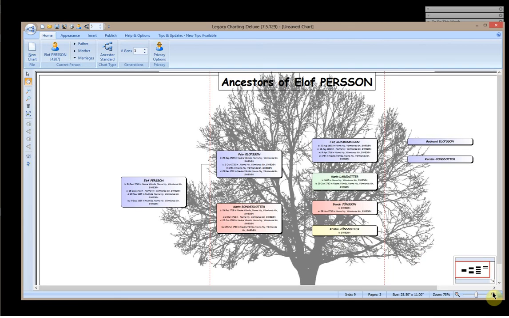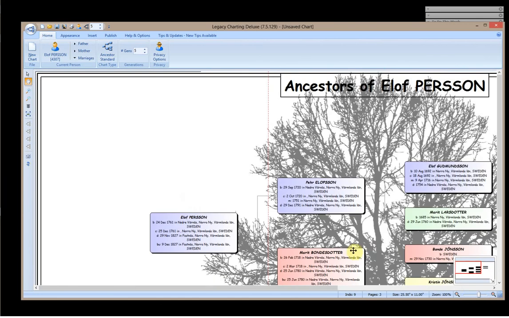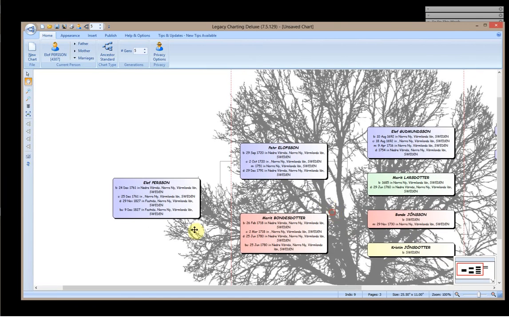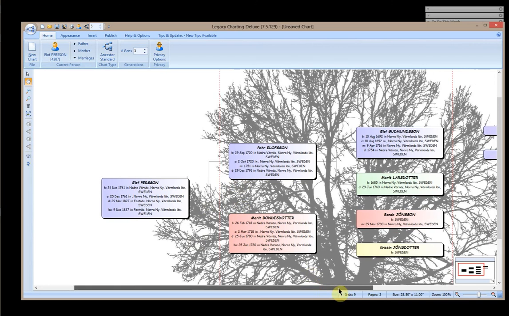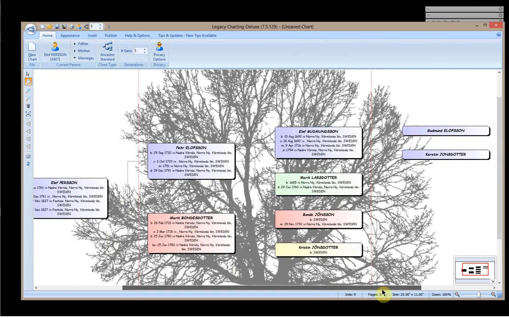But what I've done in this instance, and we can just move this around, is I have the person's name, and their surname is in all caps, and the information I have for the person is birth, christening, death, and burial. And then I've carried this through to the various people, and this is a really good idea because you can move around with generations. You can have as many as you want in here.